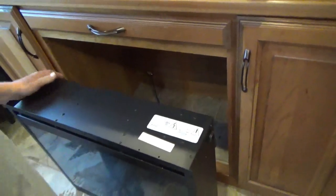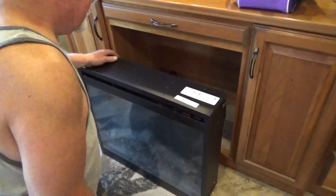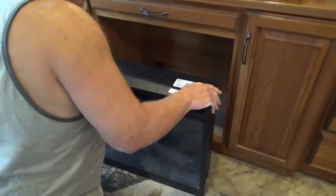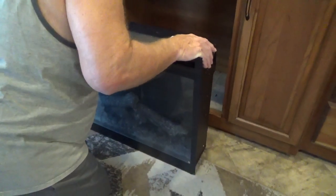Oh, like now the new ones, they have it where this will pop out and it has storage behind it. Doesn't it? Yeah, actually, we could probably make this one do that. Not today. Yeah, but when we get back home, put some rollers on it or something. Yeah, some drawer glides. Yeah.